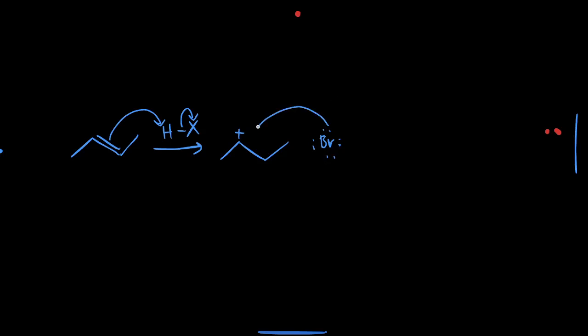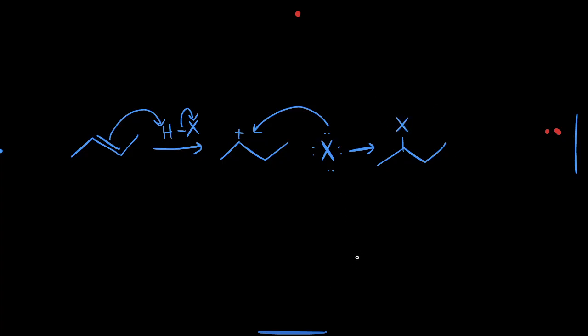So we'll have something like this, giving us the final product. Oh, excuse me. This is not a bromine. In this case, we're looking at a generic halogen. So it could be a bromine, but just for our reaction mechanism here, let us just replace that with some generic halogen. And so this is going to be our mechanism here.